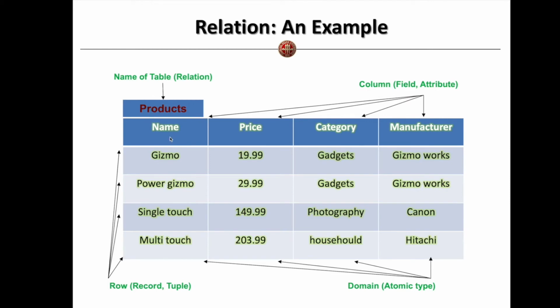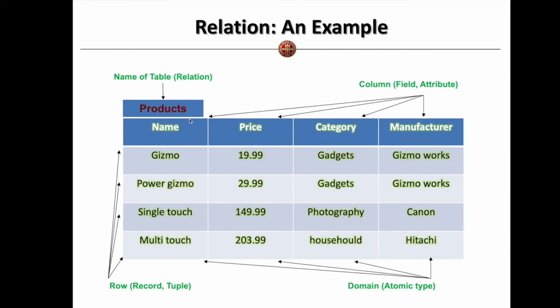So for the columns, besides the name, we also need to indicate the types of the attributes, or the domains of the attributes. For the name, it is a string. For the price, it is a float number. Category is a string. Manufacturer is another string, right? We'll indicate these types later. And at the bottom of the table, we have 4 rows, right? For the bottom part of the table, we can read the table in each row instead. So this is the first row. This row denotes one product. For example, the first row denotes a gizmo.